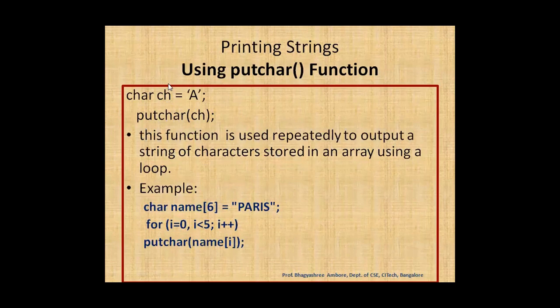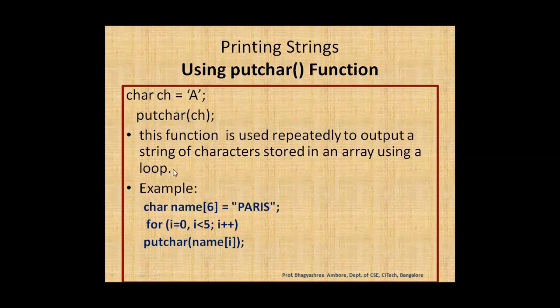In the case of printf, whatever you have assigned, it will print. You can move it to the left or right side, and you can pick the number of characters you want to print. But in this case, putchar has the capacity to print only one character. To print multiple characters, I have to use this putchar(ch) repeatedly.